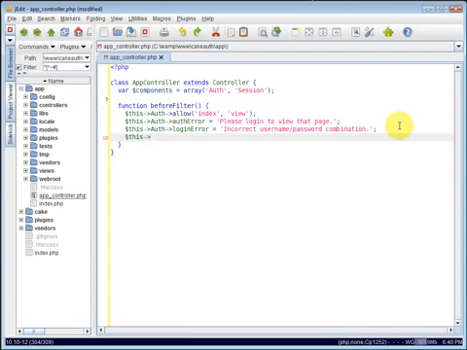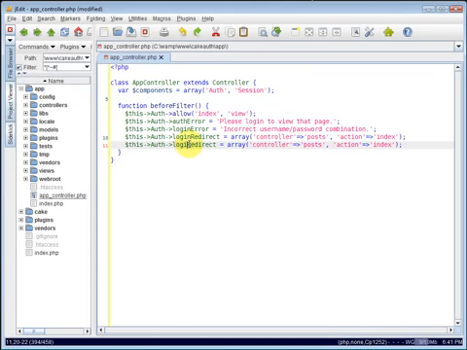This will tell the auth component where the user should be redirected whenever they log in or log out. And just set that equal to an array, and you pass in key value pairs of the controller and action that they should be redirected to. So we'll redirect to the posts controller and its index action. I can copy this and change that to be logoutRedirect. So whenever a user logs in or logs out, they'll be redirected to the posts index action.